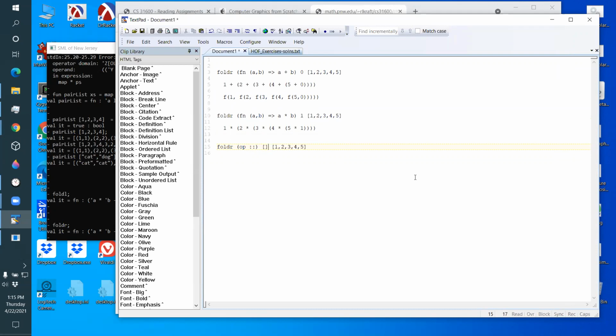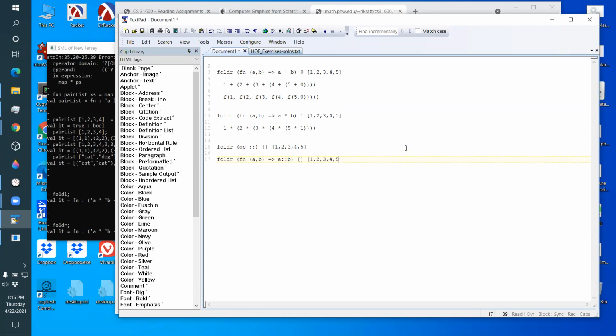Put the empty list here. Now, if I want, I can write that out more fully. I'm folding R. My function takes in a pair A, B, and what it does is it conses A onto B, assuming that B is a list. And then I'm going to start with the empty list.